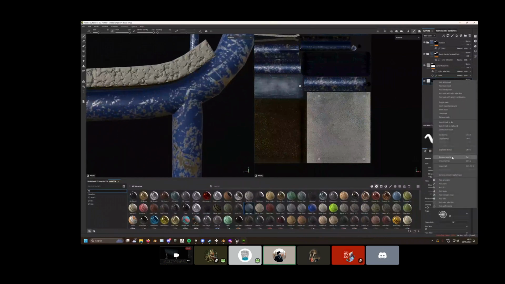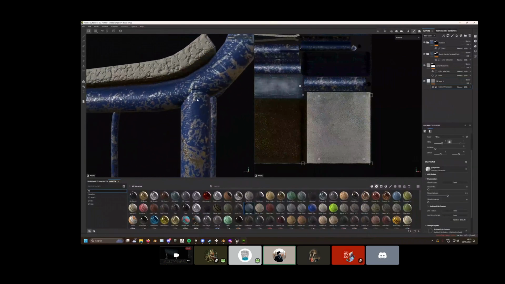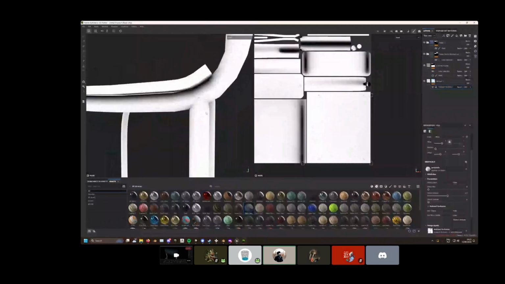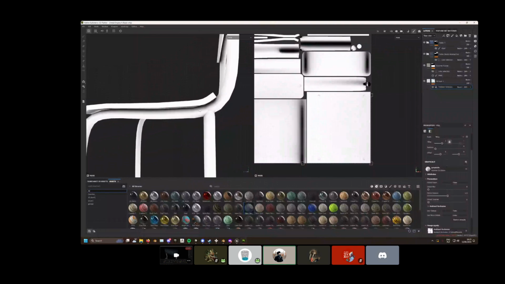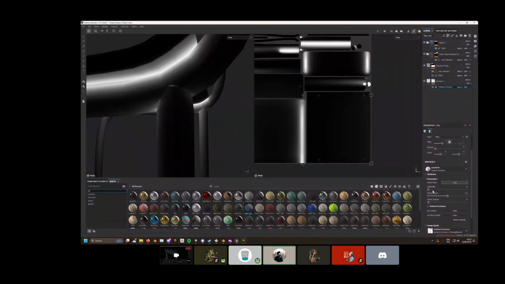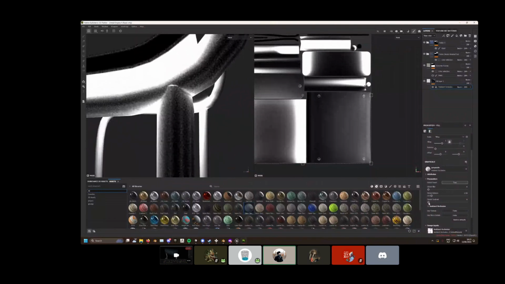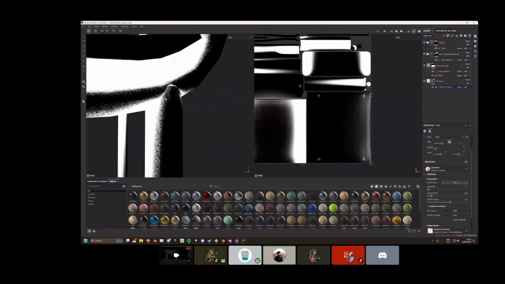So use a black mask, fill, and use ambient occlusion. This is a generator using the ambient occlusion map that we've baked before, as you can see here. We need to invert it to use only the occluded areas. Maybe increase it a little bit here. You can see it's not really working.